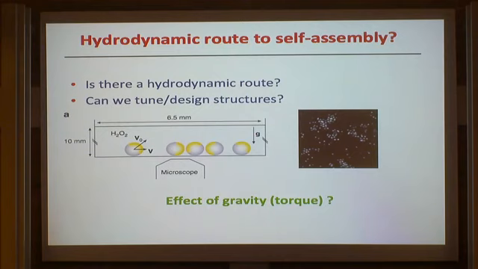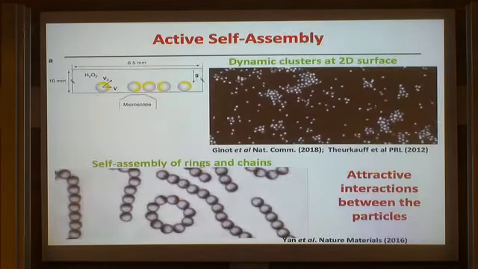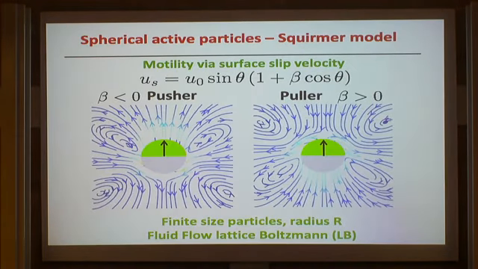You're assuming constant activity, you're not assuming that there is some depletion in the fuel. Yes, and so my model is literally, where is my slide? So this is it. This is all we assume. Assume that this is indeed the flow field these guys create. But then what we're going to evaluate is only the hydrodynamic component. In reality, yes, there would be chemicals. We want to see what the generic behavior is, because the hydrodynamics has to be there, otherwise they don't move. Everything else you can tune.